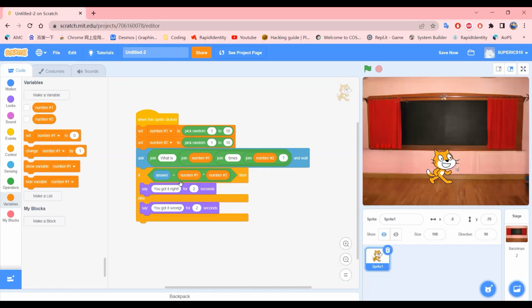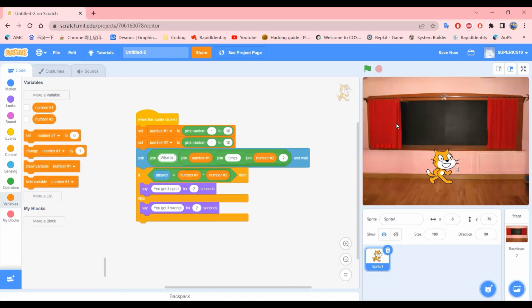How can I separate the words? The drawing? Yeah. So you will type what is, and then you will type a space after it, right? And then for the times part, you will put a space after and a space in front. And then you can fix it. Drawing just puts them all together without any instructions. It just literally puts them together. So if you want the space, you have to type the space.